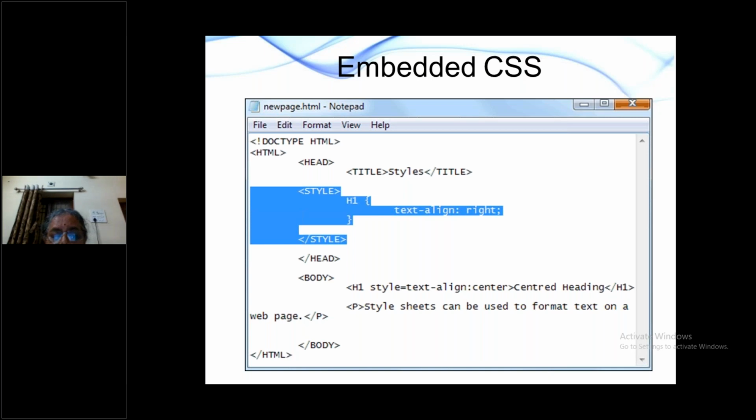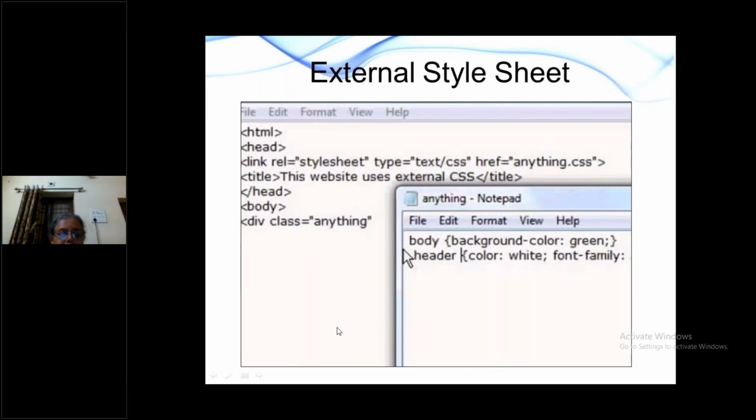Now assume you have 50 HTML pages in your website and you want a uniform look and feel for all the pages. So you put it in an external style sheet, right? And then you link all your 50 HTML pages to that style sheet. So the same style will be applied to all the web pages, and all your web pages will have the same uniform look and feel.